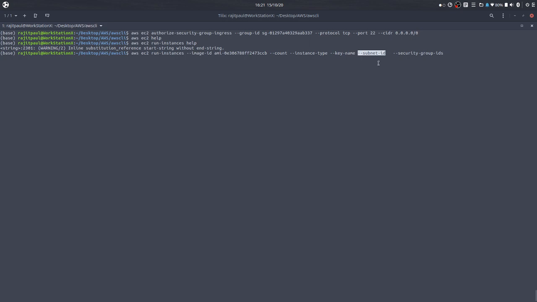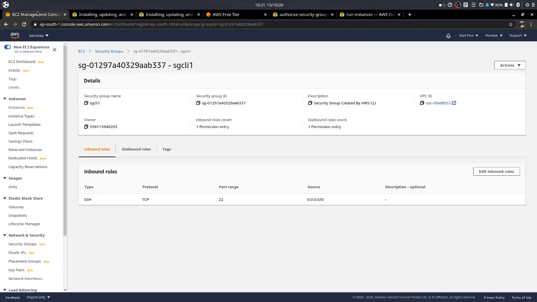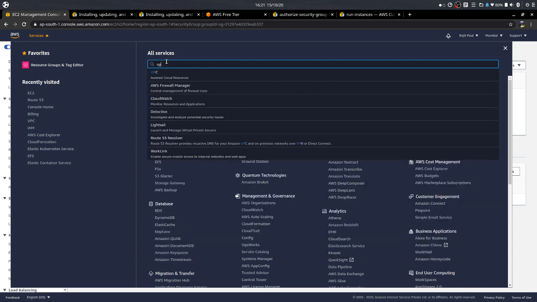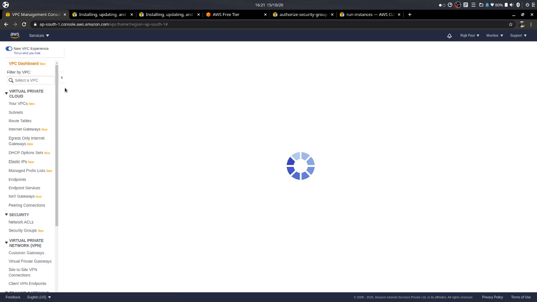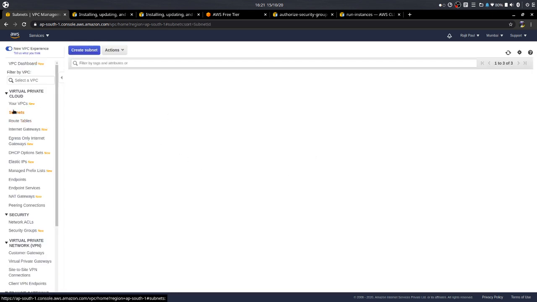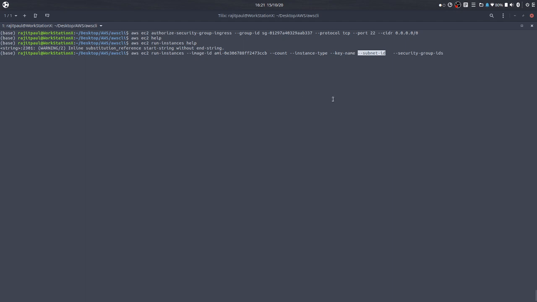Now for getting the subnet ID, you can go ahead and get it from the GUI console. Right from here you can go to VPC, and under the VPCs we have the subnets, and within the subnets we have the subnet IDs, right? So you can also do the same thing from the CLI.